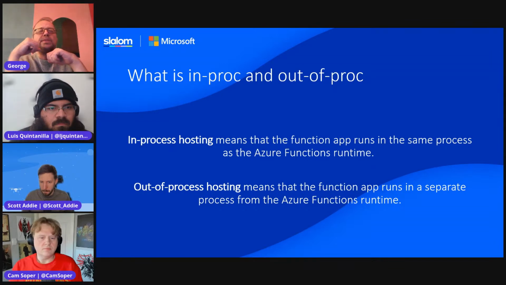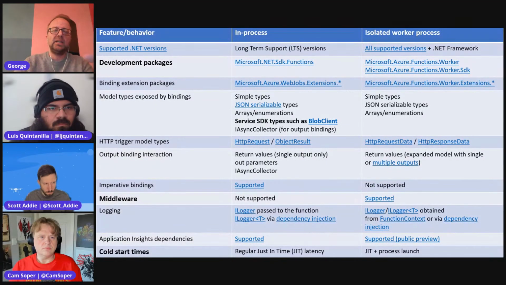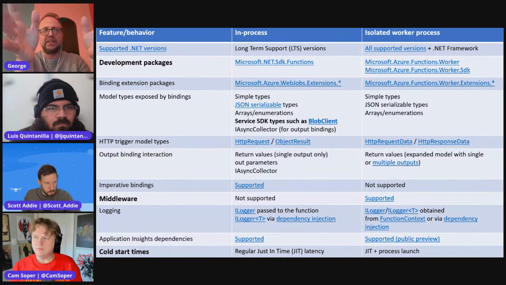Now, the difference is the out-of-process model, the .NET 6 isolated, as you might have seen, which means that our implementation runs in a separate process parallel to the Azure Functions runtime. What that change means, I have a slide here. These things I took from the Microsoft Docs, so you can find them for sure there.